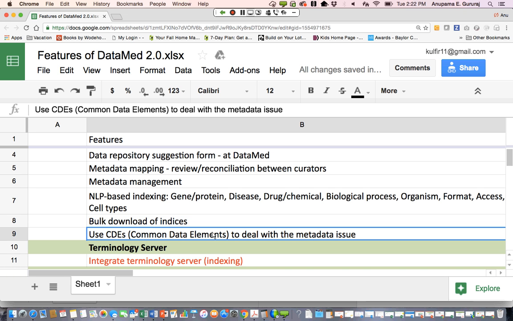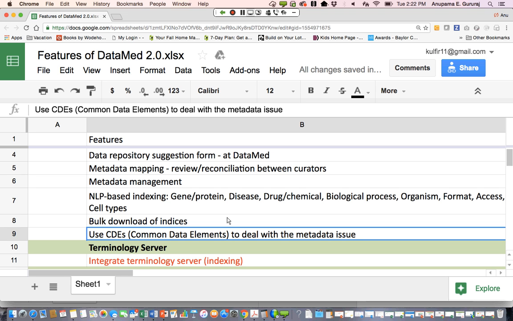Anu, this is Dawei. I just want to add a comment on the bulk download of indexes. I think I can see two uses of it. One is that maybe other people who are working on search and retrieval engines just need data to test out.